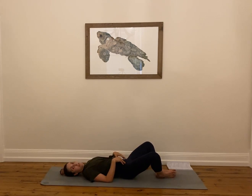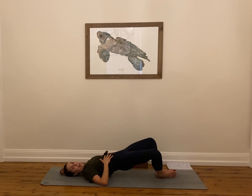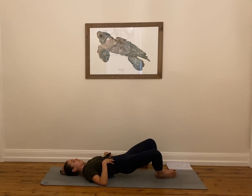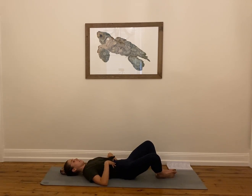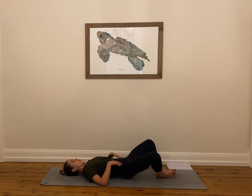Same time, feet press into one another. So inner thighs are starting to work a little bit here. We're just waking them up for later. Nice, let's go for 10, a little quicker. 9, 8, 7, 6, 5, 4, 3, 2, 1.